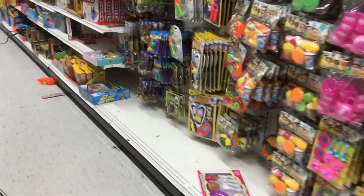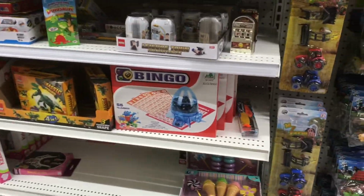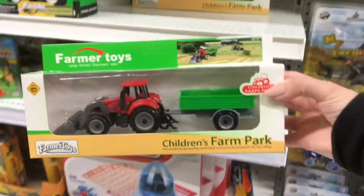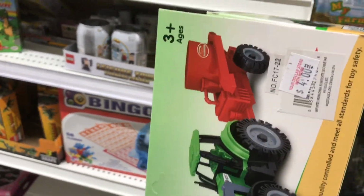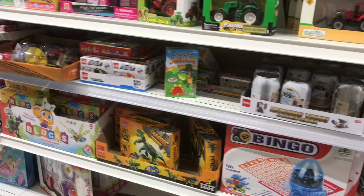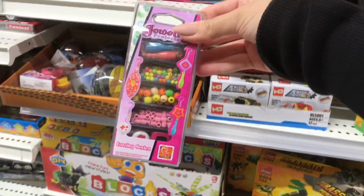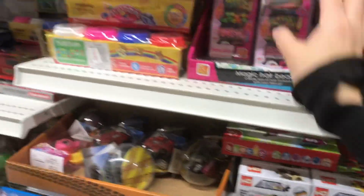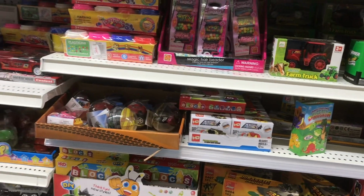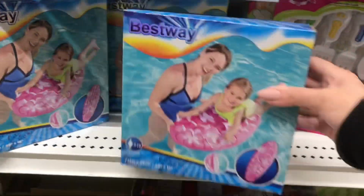So I'll be honest, I'm not a huge fan of their toys. I don't know why, but I don't find that they have a lot of brand name things, and the things that they do have are a little bit priced too high compared to going to other dollar stores. So I'll take a quick browse this time of year, but normally I kind of skip this aisle. It's not my favorite aisle at all. But then again, my kids are kind of growing up, so.